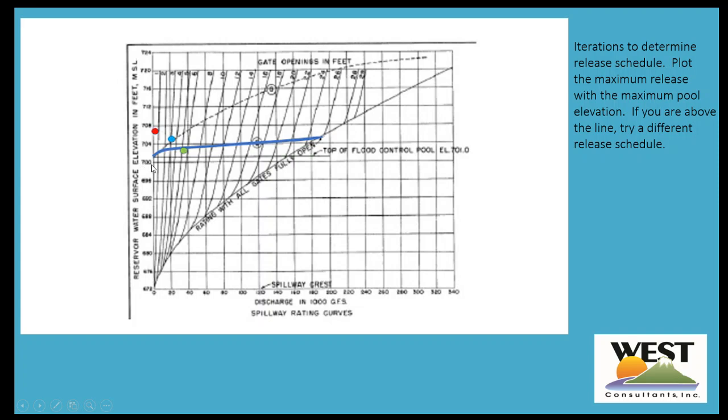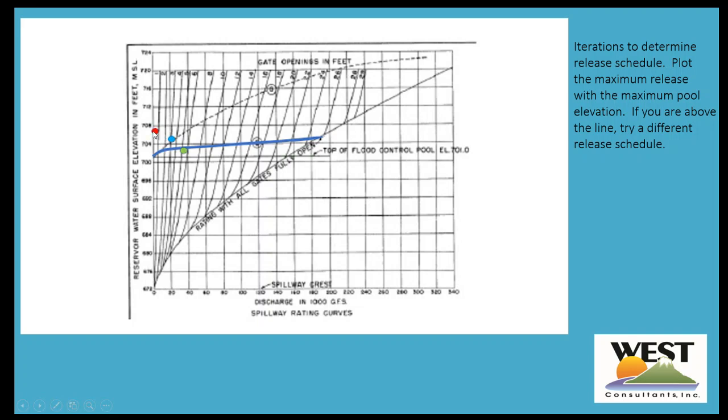So if you recall, you need to develop an inflow forecast from the observed rainfall and then develop a release schedule. And what you do is then you plot your peak elevation that will be achieved along with the peak release. And this is going to be an iterative process. So you can see in my first iteration, I said, well, what happens if we just release 0 from the reservoir? And that's shown by this red dot.